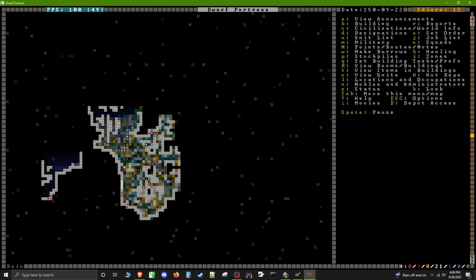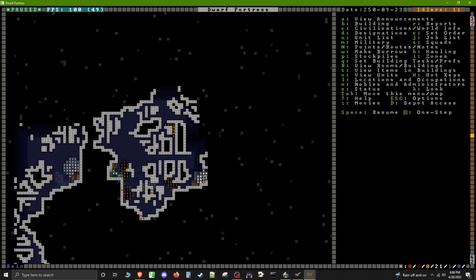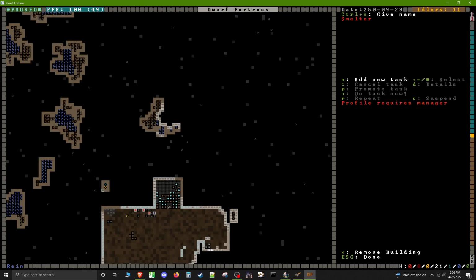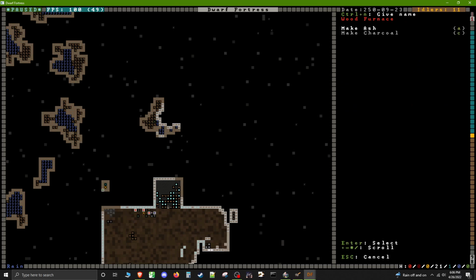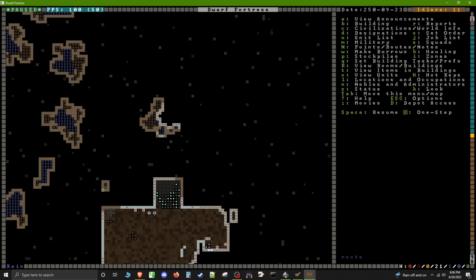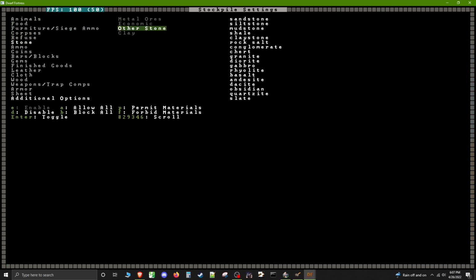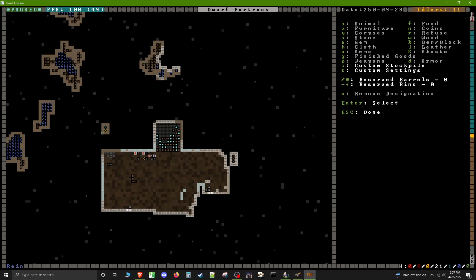See if that can, is that even accessible? Okay. In the meantime, I am going to burn some wood. Some charcoal. Shitload of it. I'm gonna add a, forbid that. Enable permit metal ores. Okay, and then we're gonna put that right here, and then we're gonna put a bar stockpile right here.